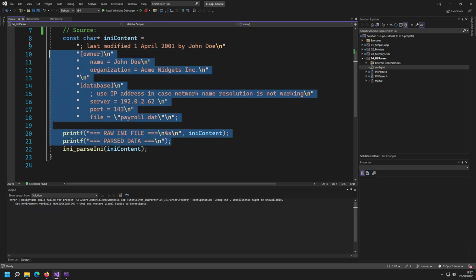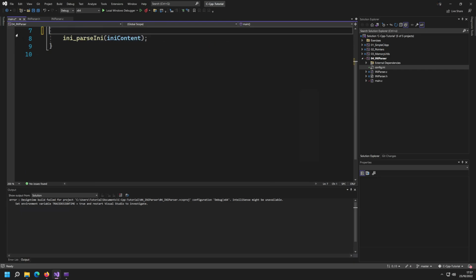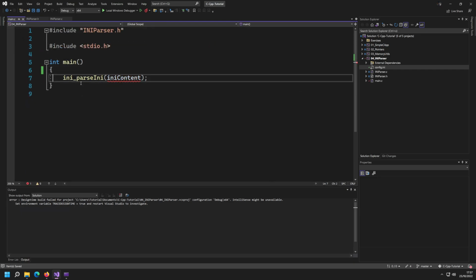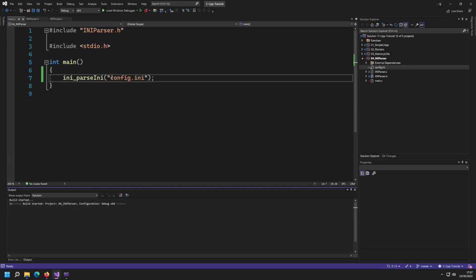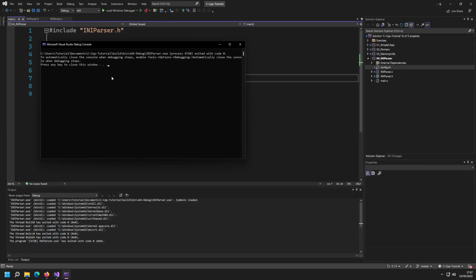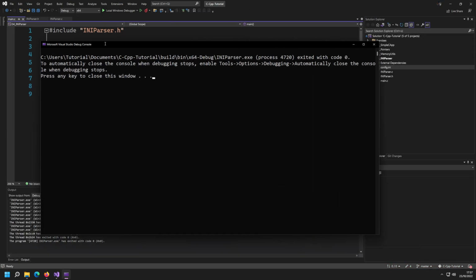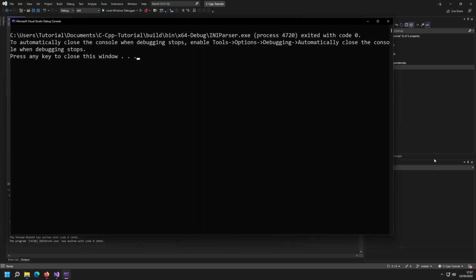Now in the main, I actually want to completely remove this here because it's no longer required. We just want to parse our INI file. However, this is not going to work because we no longer have the INI file as a variable. So you'll be tempted to just say, alright, config.ini. But surely enough, if I call this config.ini, it will not work. It's going to output nothing. Why is it outputting nothing?